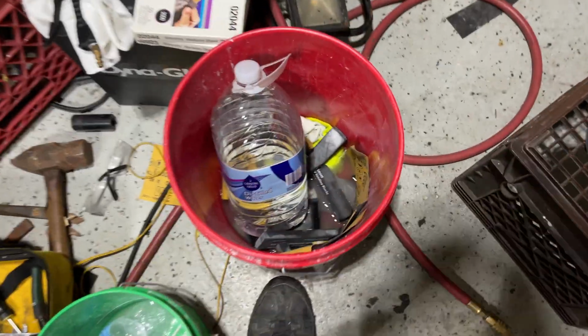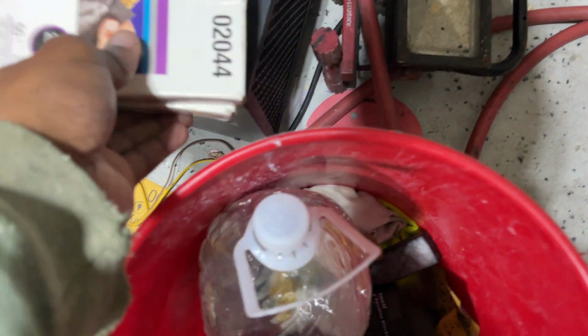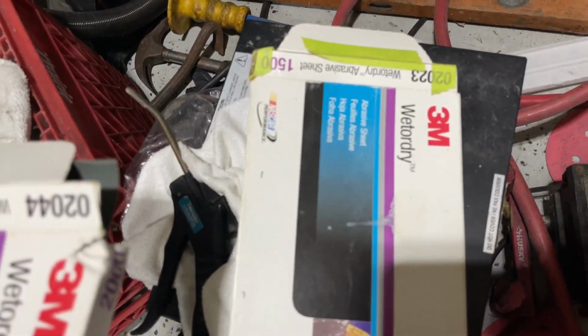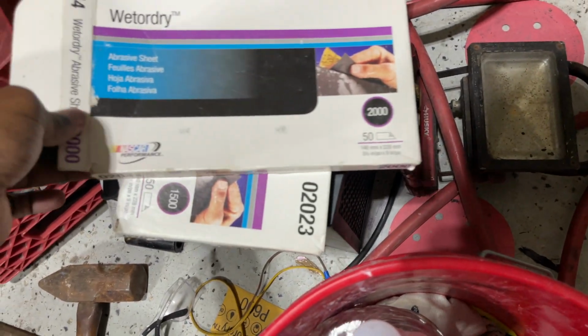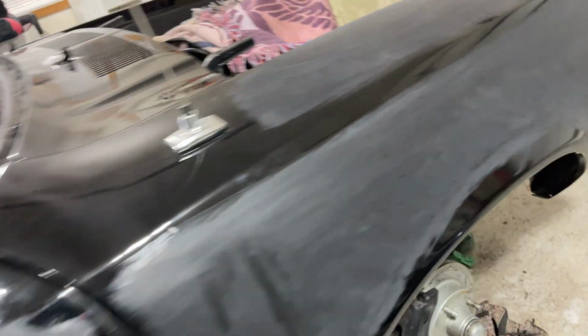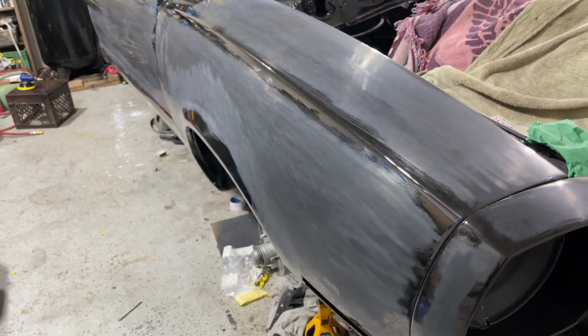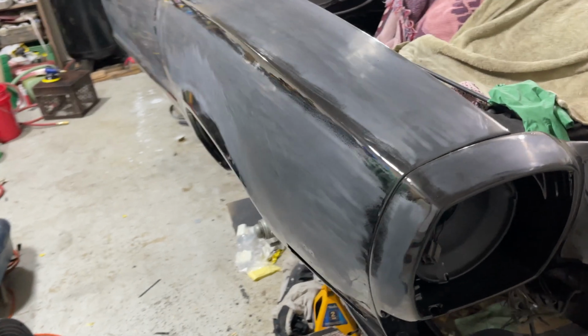And here, I'm just waiting. Water, distilled water, all my blocks, and I'll be using my towels. And we're going 1500 to 2000, and I'm gonna stop the car at 3000. I'm not going to 5000 like the hood. I'm gonna stop at 3000, and it will look amazing when I'm done, no doubt.